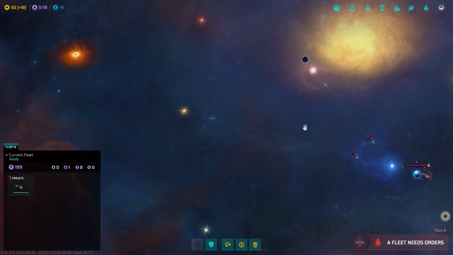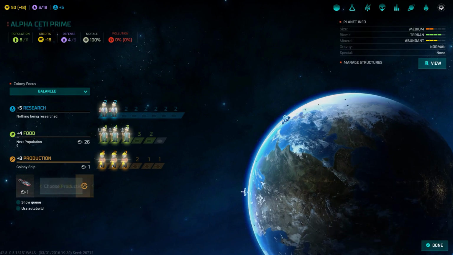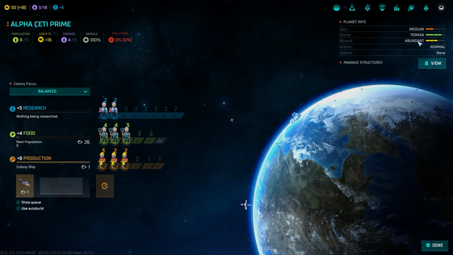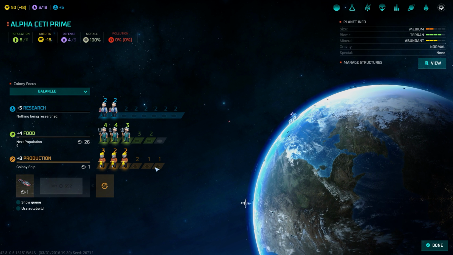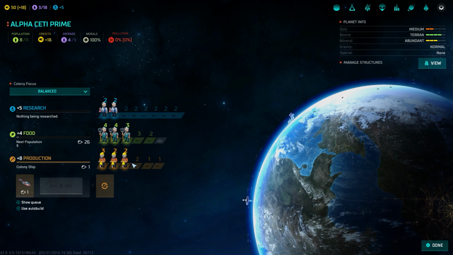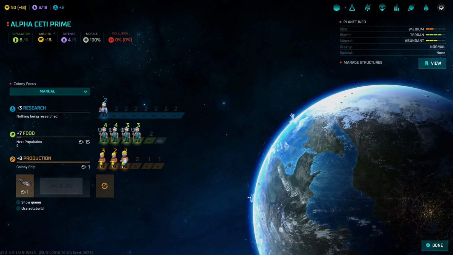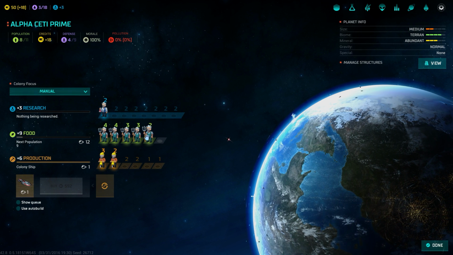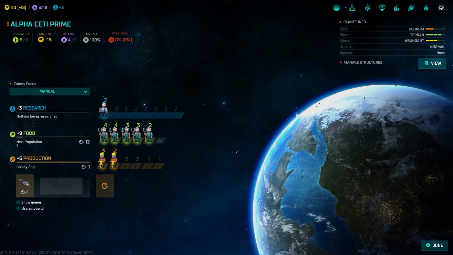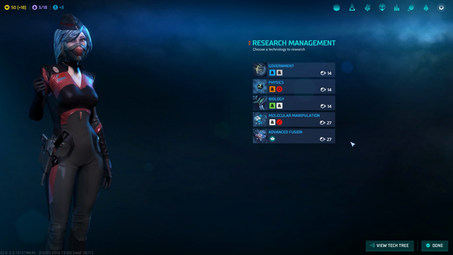Well, we don't know which of these systems are connected to what just yet. Let's check our planet. So, medium-sized planet, Terran biome and abundant minerals. Nothing special here. Alright. 1 turn to finish colony ship. We should probably focus on getting a little bit of extra population first. 9 turns. No, 12 turns. Yeah, 12 turns to get more population. Fine by me.